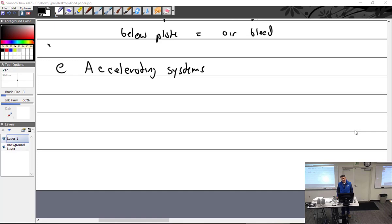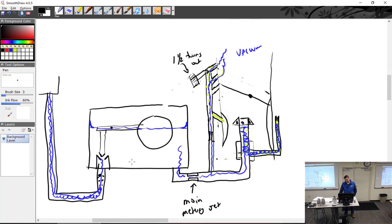All right, I'm up to and getting ready to talk about accelerating systems. But I'm going to put a pin in that one and jump around a little bit because I know where you need the most help right now trying to get through your orals in lecture. So let's talk about mixture control systems.